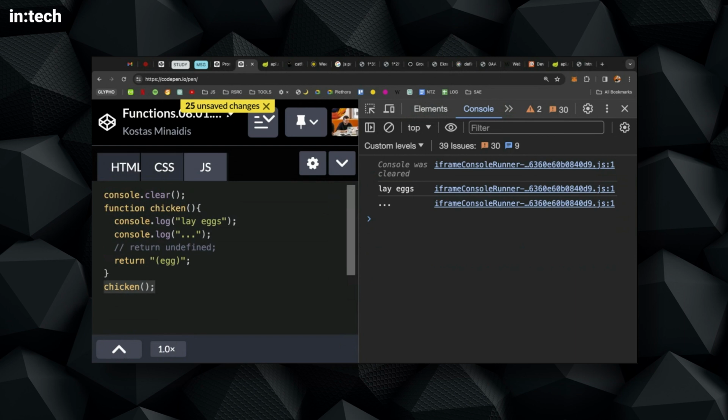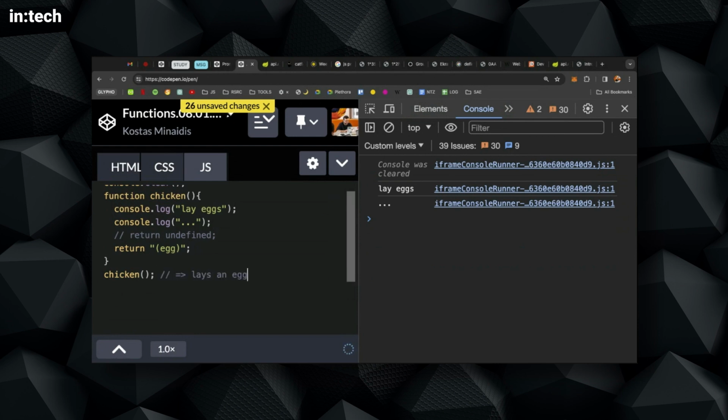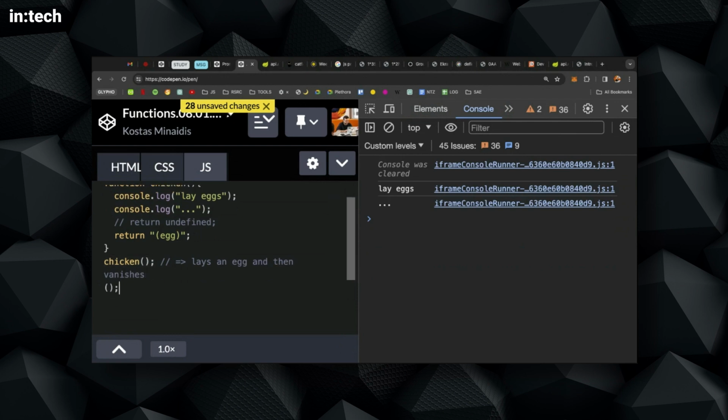So we have a function call, it lays some egg, and then vanishes. It just goes away. Whenever you see a function call, the parenthesis will remind you that there's an egg that's going to be laid out. So a chicken will just sit, lay an egg, and afterwards, there will be some egg, some value in its place.